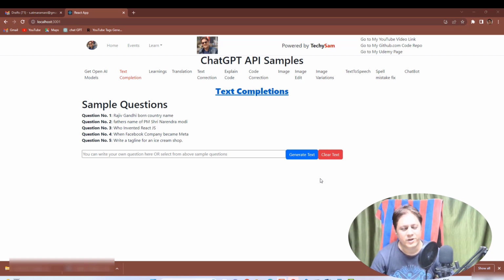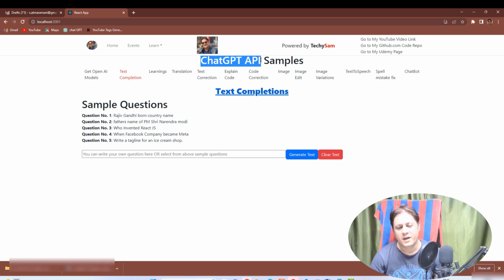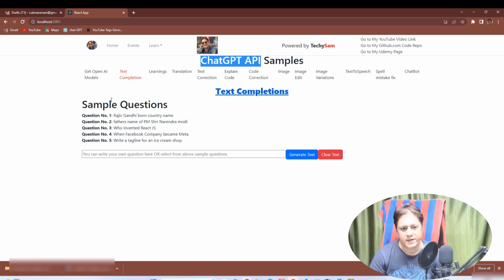Here I am going to tell you how React.js is used for writing the ChatGPT API code. Connect to ChatGPT using their ChatGPT API and the React.js code, I have written a few programs which are in front of you. These are not all, but they will give you a very good idea of what you can achieve using these examples. I will walk you through each example, so stay tuned.